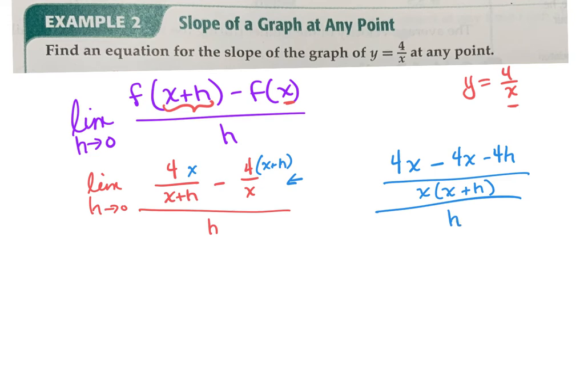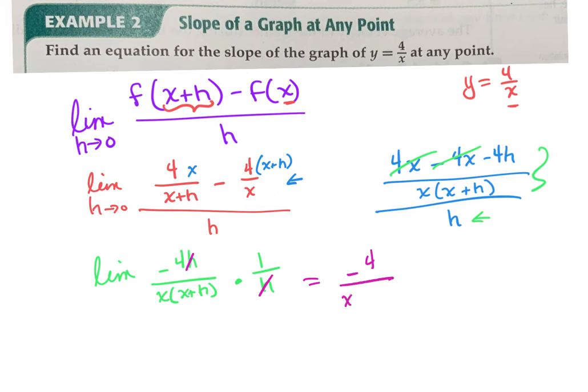Now at the top, you should see something that stands out. What can I simplify up there? Yeah, these guys cancel. So at this point, I've got my numerator of negative 4h over x plus h. Keep, change to multiplication, flip. What does this flip to? 1 over h, right? So far, so good. All right, what can I do here? I'm multiplying fractions. Yeah, I have h's that cancel out. And then I'm just multiplying across. Negative 4 over x plus h.